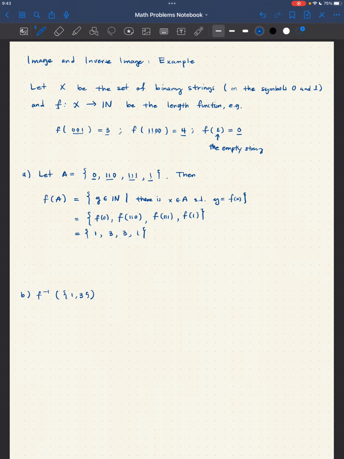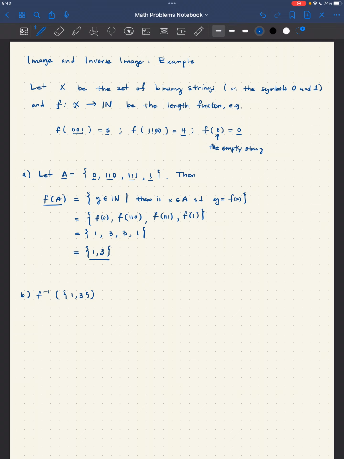Of course, this may be simplified to {1, 3}, as a set doesn't really care about how many times you mention the presence of an element in a list. That simplifies the computation of the image of A under f.